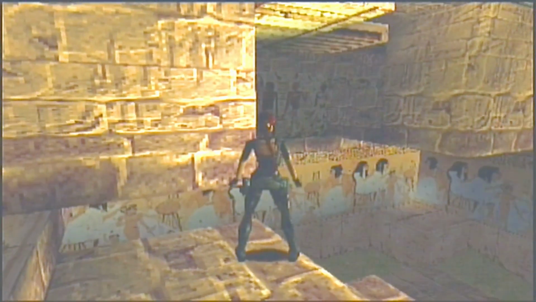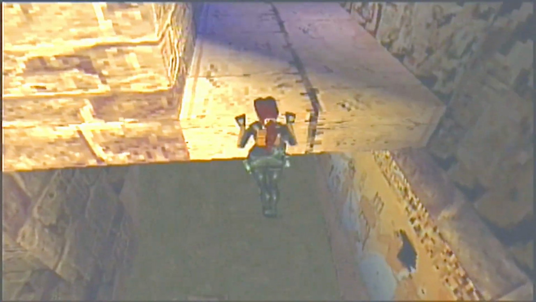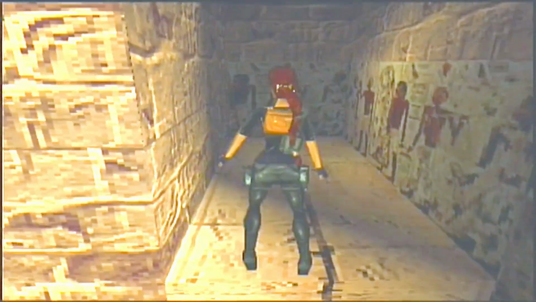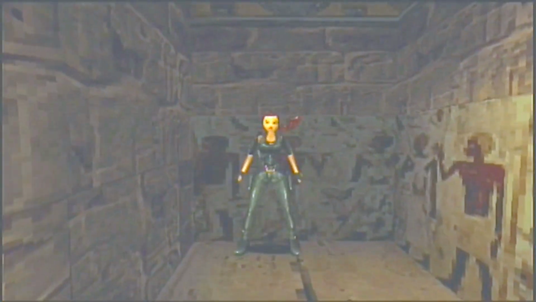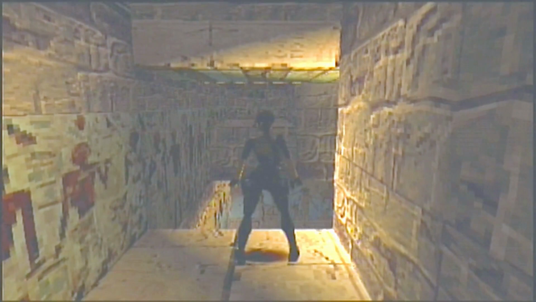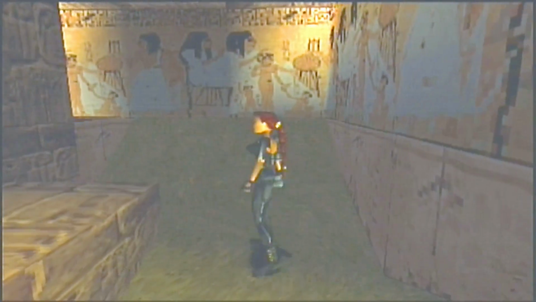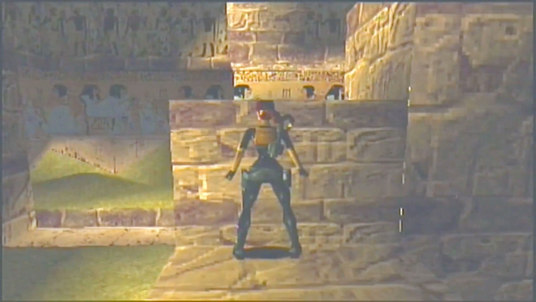So now just do a standing jump to the monkey bar, and firstly I'm just going to come to this side to grab a crystal. So just let go and grab. And unfortunately you can't grab the monkey bar again, so I'm just going to drop straight down to the ground. Won't take any damage. And then hop back on up to the monkey bar.